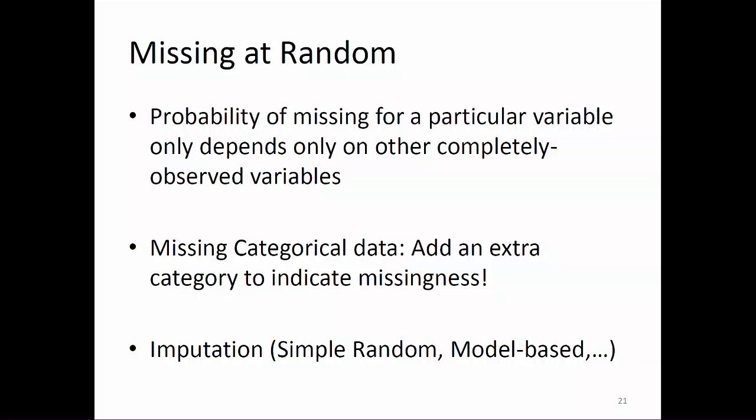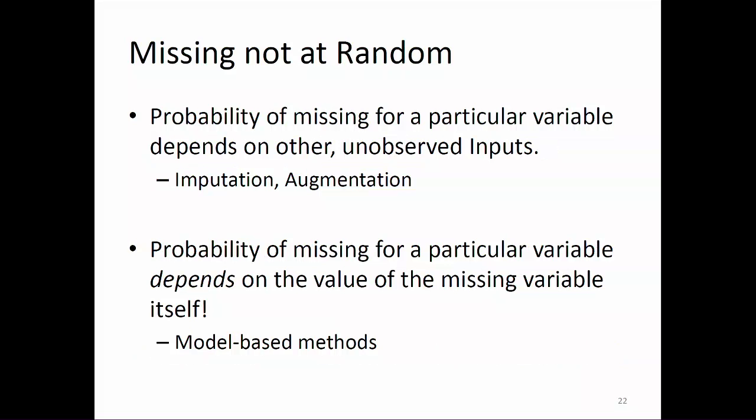Right, so what can we do? If we've got categories, you just add an extra category for missingness. So if you're asking someone for their, let's say, age or income, and if it's reasonable to expect that they would just tell you, there's no other reason why they wouldn't tell you, then you can just add an extra category, all right? If it's non-categorical, if it's quantitative, we need to resort to something called imputation, which is the fourth part of today's module, so we'll talk about that a bit later today.